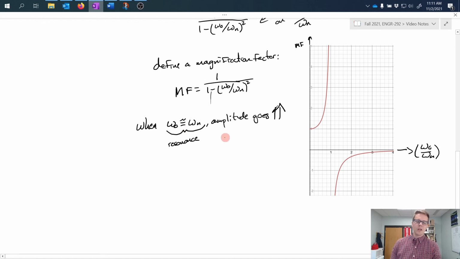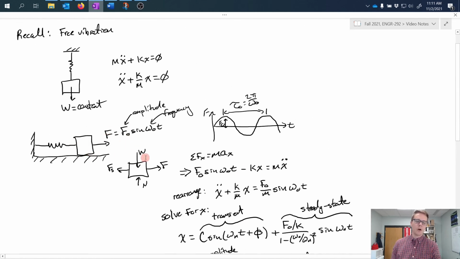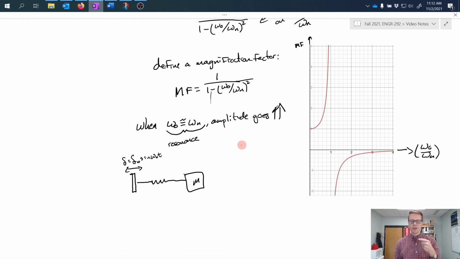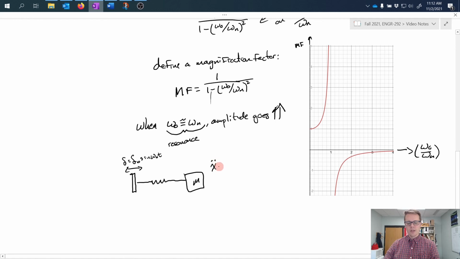Now, we've expressed all of this in terms of a varying force being applied to our mass. However, we could just as easily have set up the same problem using, for example, a mass attached to a spring, attached to, let's call it a plate, in which the displacement of this plate follows some sinusoidal input. So rather than applying a force directly to my mass, maybe I'm moving the fixture that it's attached to back and forth. In which case, we could write the equation in the same way. We could take our sum of forces in the x direction equals mass times acceleration, and we'd end up with an equation that looks like this.